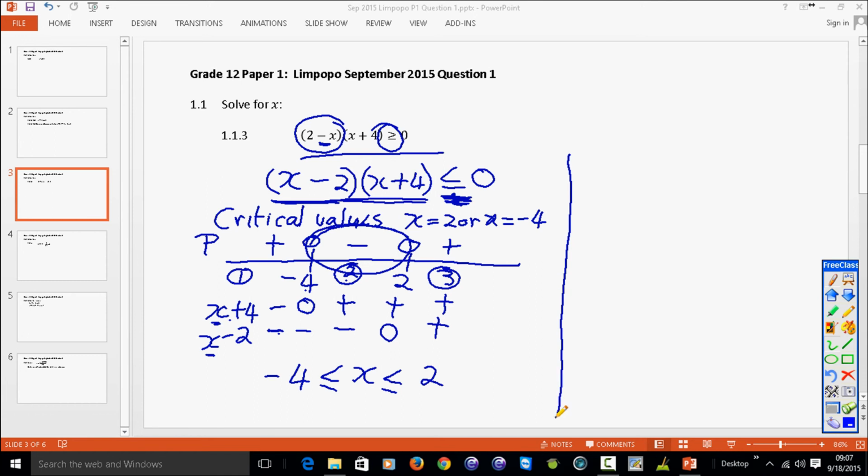There is the shortcut way. If you know the shortcut, you can just use it. So the shortcut is get the critical values, write the first one down, write the second one down. For negative, x is always in between, so you can immediately write down the answer if you can see that. But this is the explanation, you need to understand it.